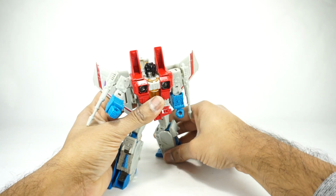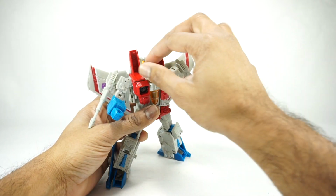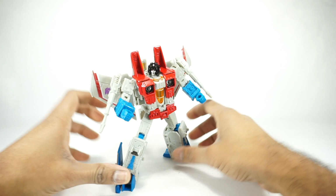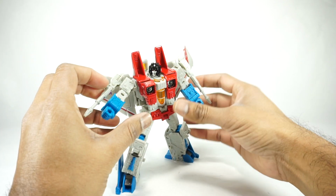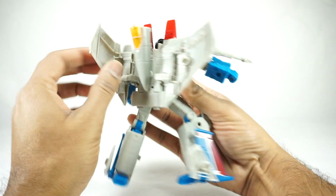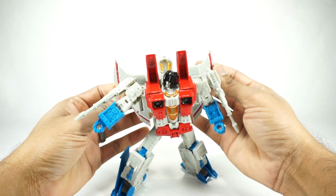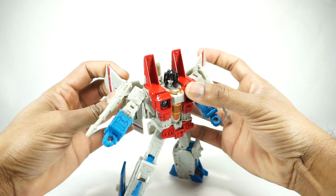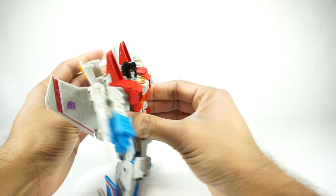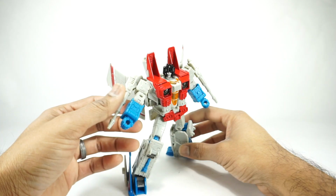So you can kind of get him articulated on the ankle, but that's not really the issue. The issue is the waist does not rotate, and you don't have an ab crunch like some of the more modern day Transformers we've been getting. But there he is, plenty of articulation. Oh, and I forgot this. The wings do articulate back like this. It doesn't really help with articulation, honestly, and it's not necessary for transformation, but I guess you can put them back, give them a little bit of angle, a little bit of style.